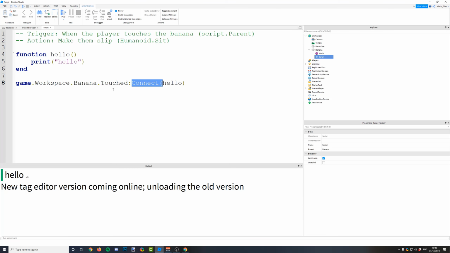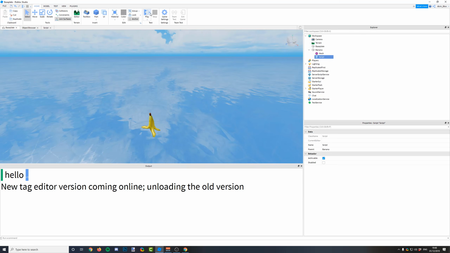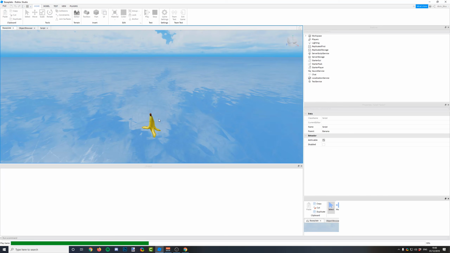If you touch it one time, it will run the function once. If you touch it 10 times, it will run it 10 times. You can see after the hello, it's got a ×7. That just means that it's printed the same message 7 times, but instead of flooding the output, it has printed it once and done a ×7 to shorten it down. But what that means is the function hello has been triggered 7 times because we stepped on the part 7 times. Now, it may just look like we stepped on it once, and okay, fair enough, we kind of did.